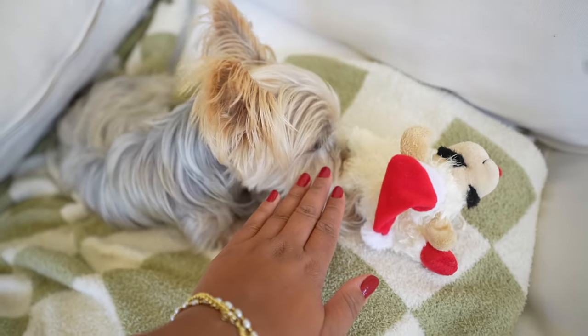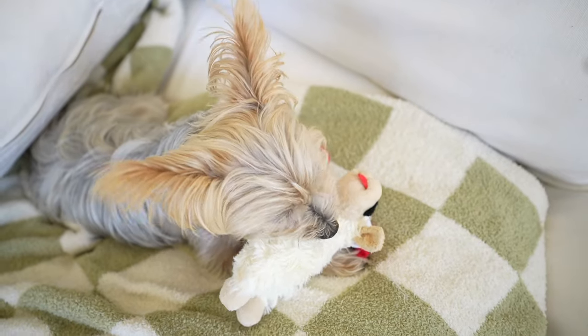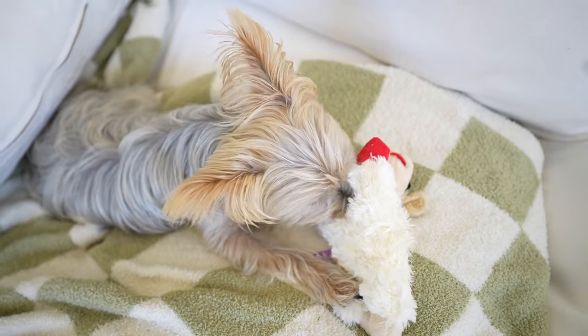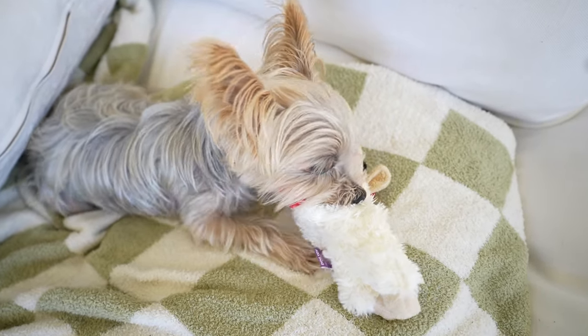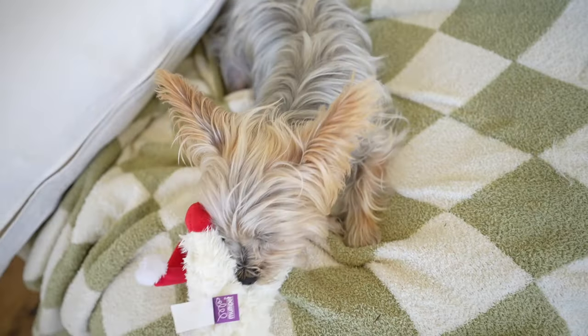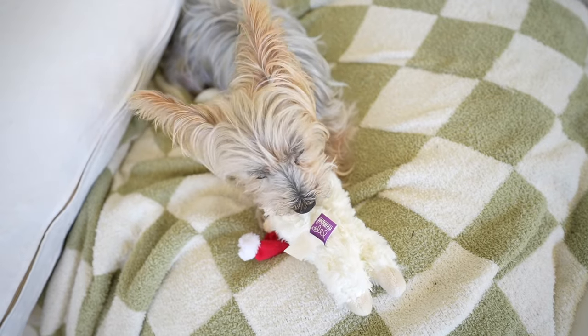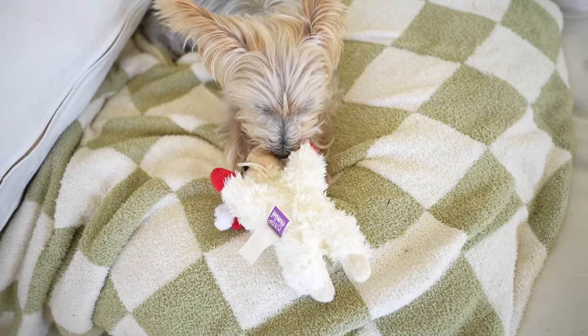I'm not even touching it. She's not actually growling. That's how she plays. She's not being aggressive. Yeah, and Yorkies are hunters, right? No, I'm seeing her growling though. They're going to think she's too aggressive, probably. I mean, she has a toy in her mouth. Yeah, Yorkies are meant to kill rats, you know, in London or in Yorkshire, I guess. So I think she thinks it's a rat and she's trying to kill it for us.